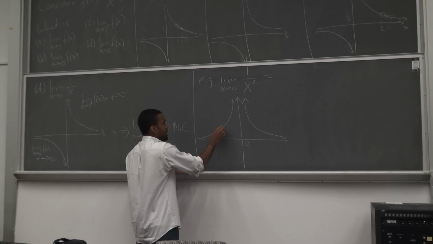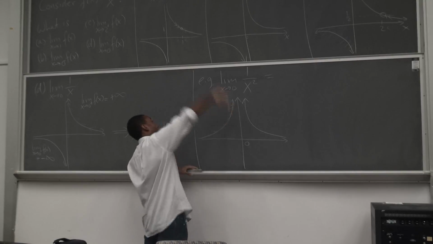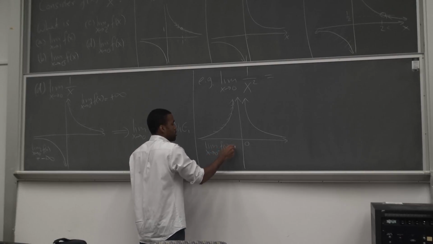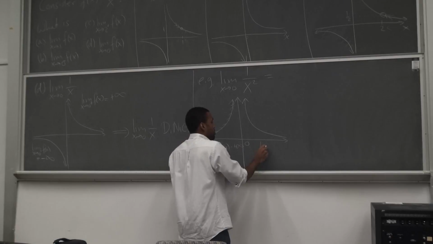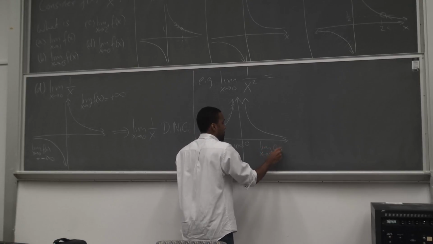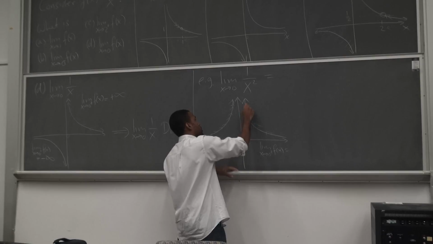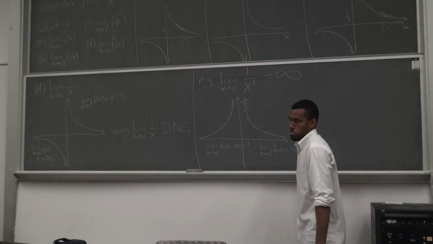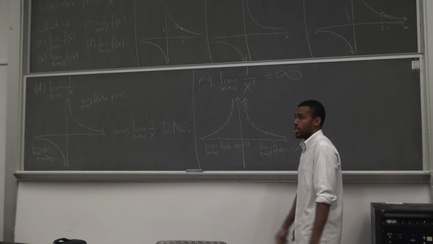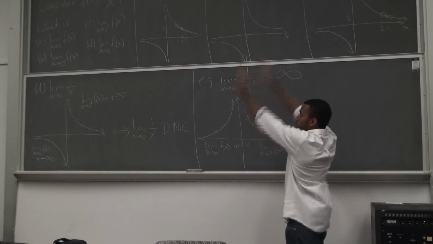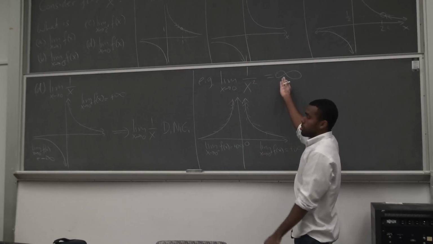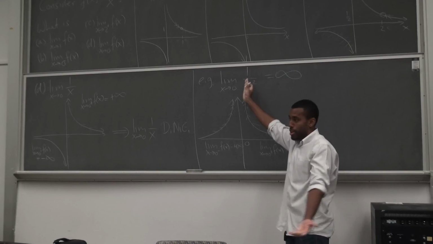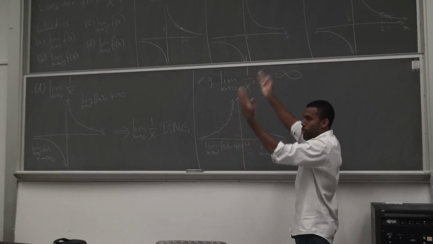So as I'm approaching 0 from the left side, what's happening to my y value? Increasing without bound, I'm going to positive infinity. So as I approach 0 from the left, I get plus infinity. What if I approach 0 from the right? It again approaches positive infinity. They agree, so I define the limit to be that answer. As I get close to 0, no matter what side I'm coming from, the graph is blowing up. So that's tracking the y value. It's going to infinity from the right and from the left. The y value overall is going to infinity.